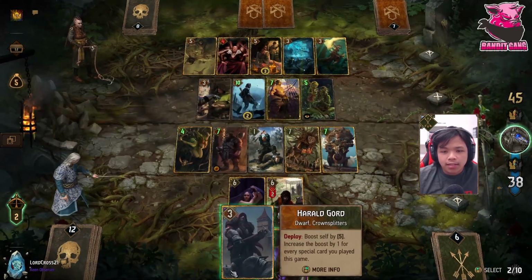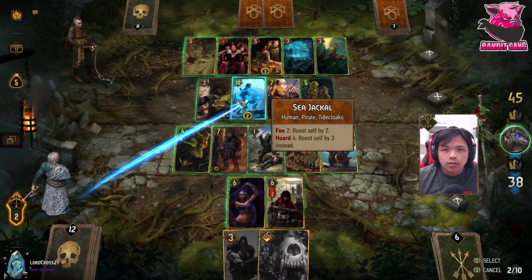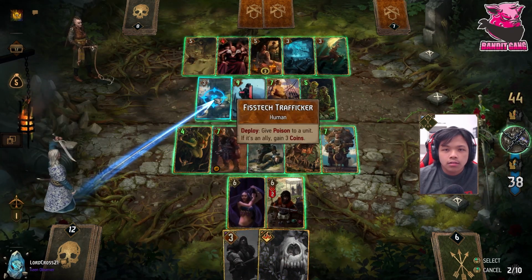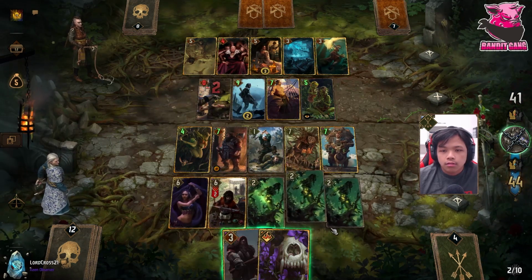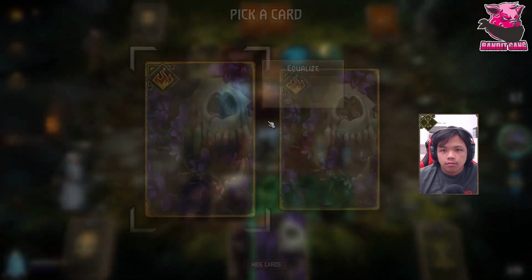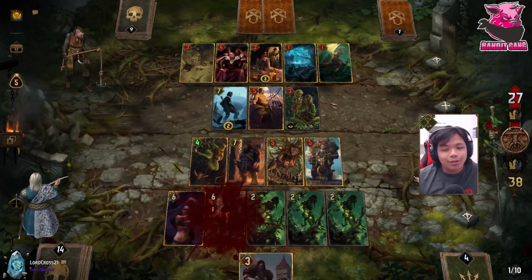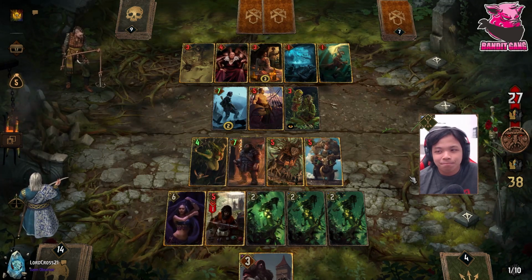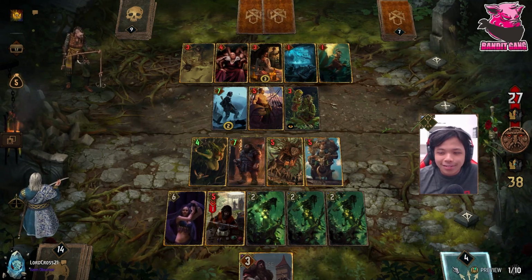This is going to be 8. I think I want to play Wolfsbane first, though, right? So we'll bring this down to 9, and then to 2. And we'll actually do this. That did a lot of damage to him, but will it be enough to win? Probably not, because he still has Savola. But we tried our best.